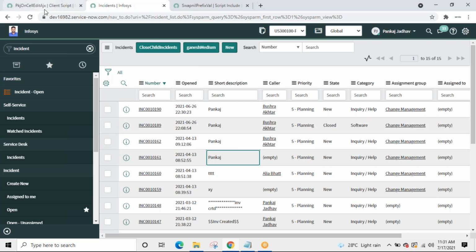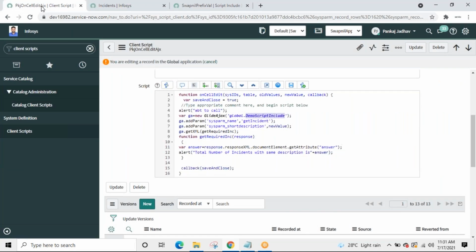Now, what we have written over here, how it goes to the server, is what we want to understand. First, this is very simple. On cell edit, when triggered, this alert is very simple. We know how to throw an alert using the alert function in JavaScript. Then, when we click on OK in this alert, this line is executed. Line number 5.